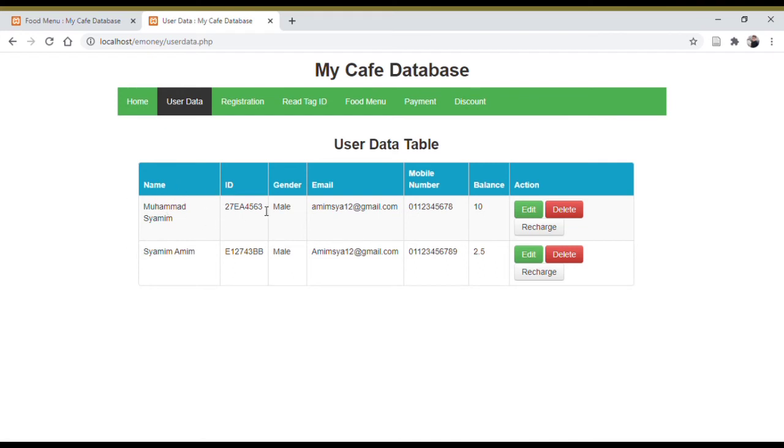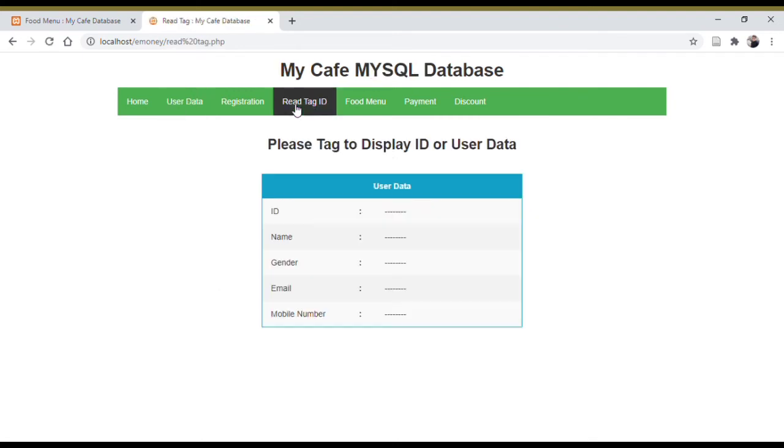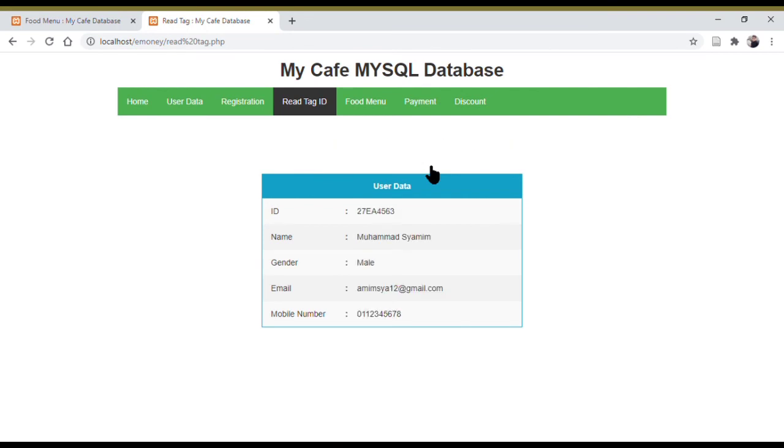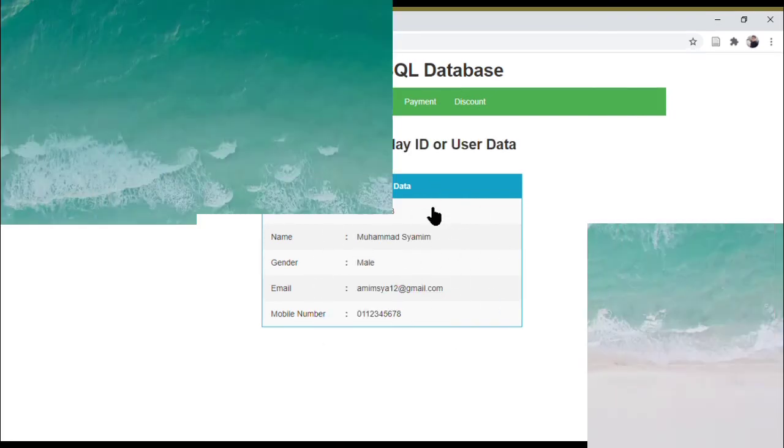After that, the details of the smart card user will appear in user data. After placing the smart card, the user can see their details in the read tag ID.